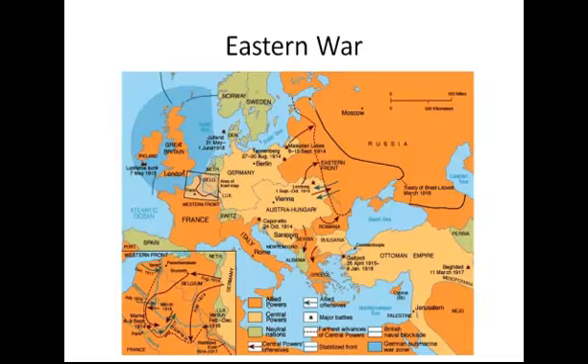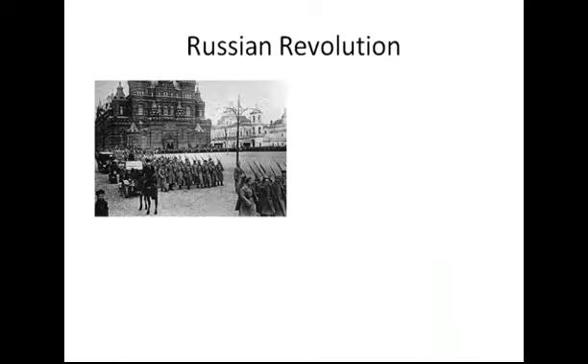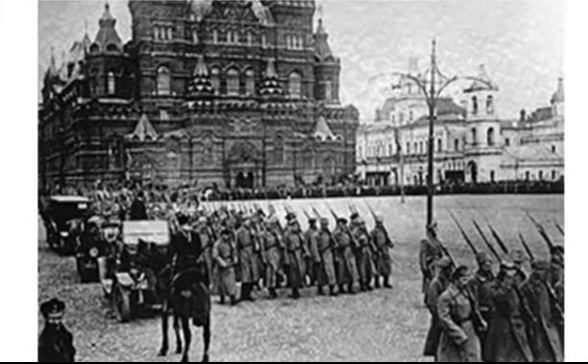The war in the east was a little bit different — there was a lot more room and a lot fewer men. The Russians really drove the Germans crazy for the first three years of the war. Germany had to keep diverting troops back to the east, in part because Austria-Hungary was a really terrible ally and the Ottoman Empire did very, very little. With the Eastern War going on, the Germans could not focus on the Western War in France, which is the war we more think of. This will set the stage for eventually the United States coming in and turning the tide of the war. The Eastern War ends with the Russian Revolution. The Russians had been harboring Vladimir Lenin, who had a philosophy called communism. They dropped him into Moscow in 1917, and as the people of Russia were starving to death, the revolution built momentum and eventually overthrew the government of the Tsar. Once Lenin's government took place, one of the first things they did was get out of the war.